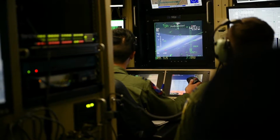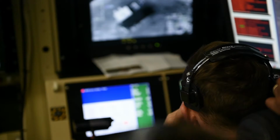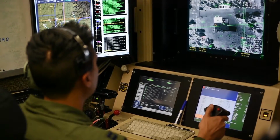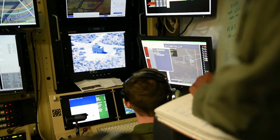The section of instruction that I think is most useful for the students as they go through here is one of our basic phases, and that's ISR, our Intelligence, Surveillance, and Reconnaissance. That is one of the basic mission sets that a sensor definitely needs to understand and learn, because as I've been a sensor, we can't do anything else in this platform unless we actually do ISR.